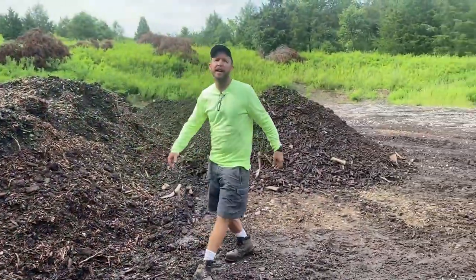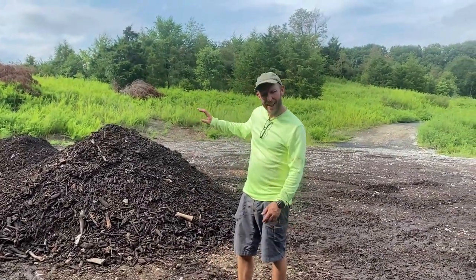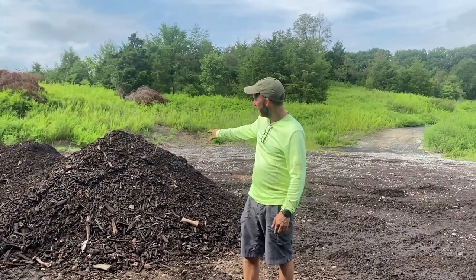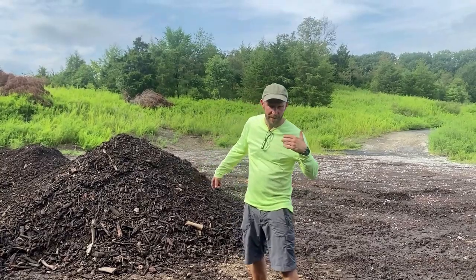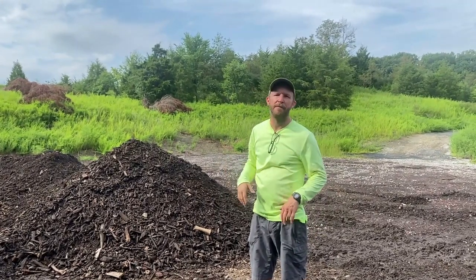When we're finished making the windrow, we're gonna cover it. We're gonna cap it with this material. These are overs, which means when we screened a batch, these were the pieces that didn't go through the screen to be sold. So you can see it's thicker. We're gonna put a layer of about 4 to 6 inches over the top to insulate it and to neutralize any odors that there might be.